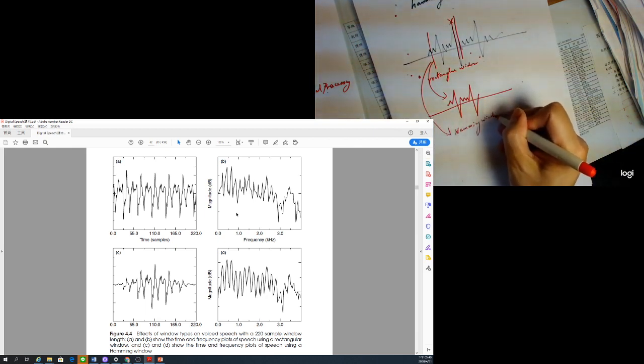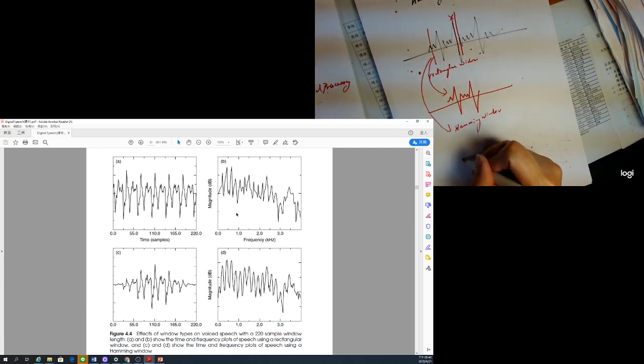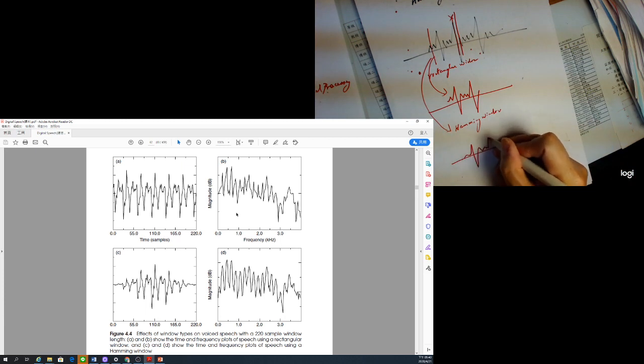the Hamming window will smooth the boundary signal. So the boundary signal will become smaller. And in the middle the signal will keep the original, and then the boundary signal will become smaller. So why?